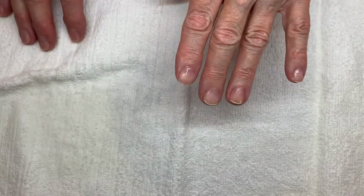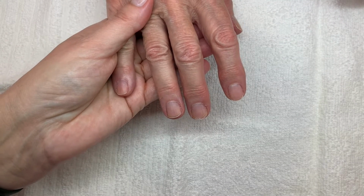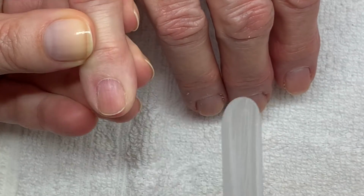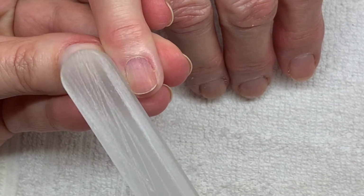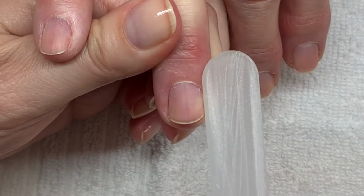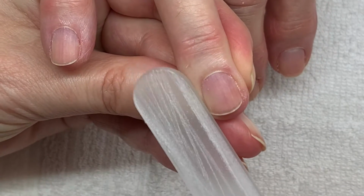Okay, and in the meantime, I'm going to go back to this hand. I prefer to do this with the file. I fit it flat and just exfoliate the skin a little bit around the nail, because I find this prevents these accidents from happening. But obviously, if the skin is dry, you just have to use good quality creams.